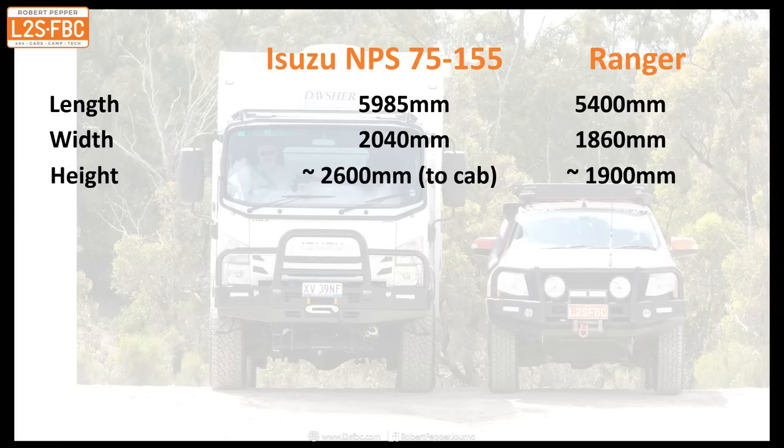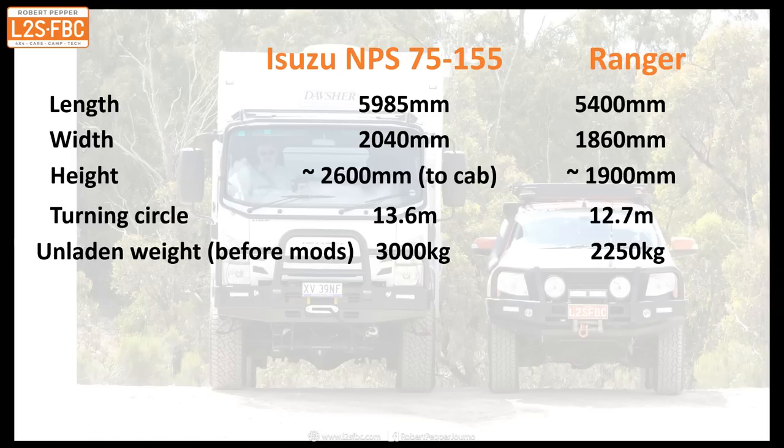Now height, that is where the real difference comes in, because the Isuzu is about 2600 mm, and that's just to the top of the cab. My Ranger is maybe 1902 mm, but the Isuzu measurement excludes the camper, which is considerably taller than the cab and also a little bit wider. The turning circle, again, Isuzu is greater, as you'd expect. It's got a longer wheelbase, 13.6 meters is quite manageable though off-road, and other vehicles like the Defender 130 also have a big turning circle.